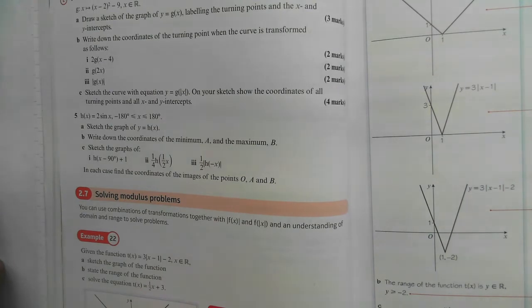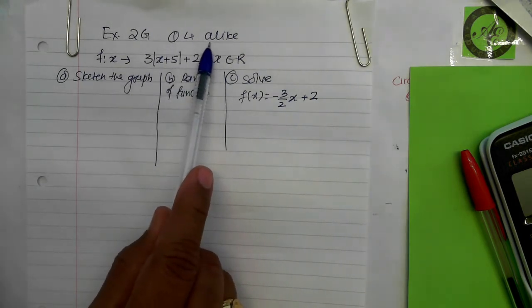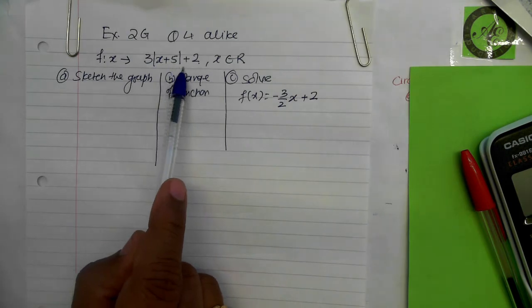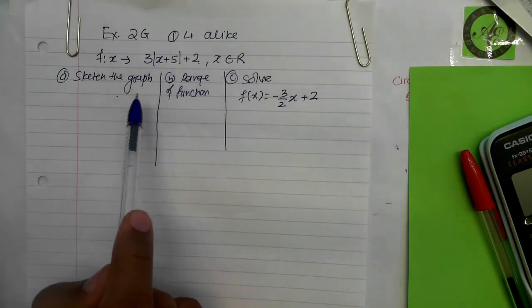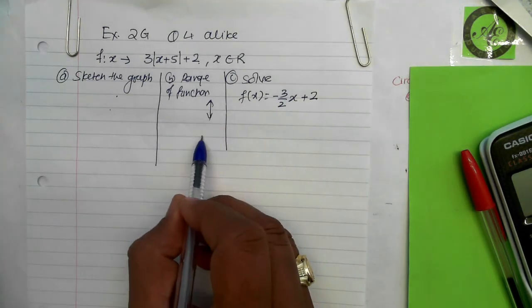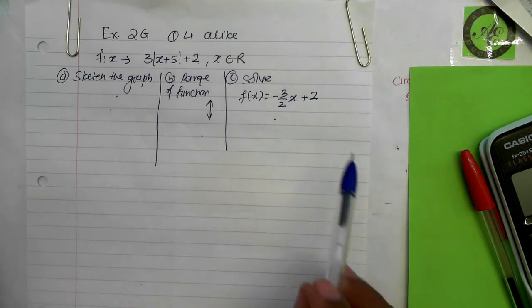Okay, the question I picked up is like question number 4 of exercise 2G. I've changed a few numbers like we always do. Can you just copy this question and try and sketch the graph? You've done that before, you should know it. Once you've done the graph, you can see how the range of the function means how high or low the graph can go. Then solving this equation, you've done that as well in my first video. So try and work that out, then we'll show you the solution and share the answers.